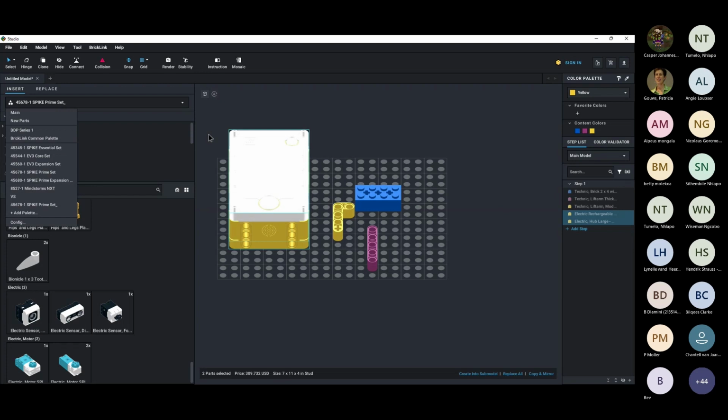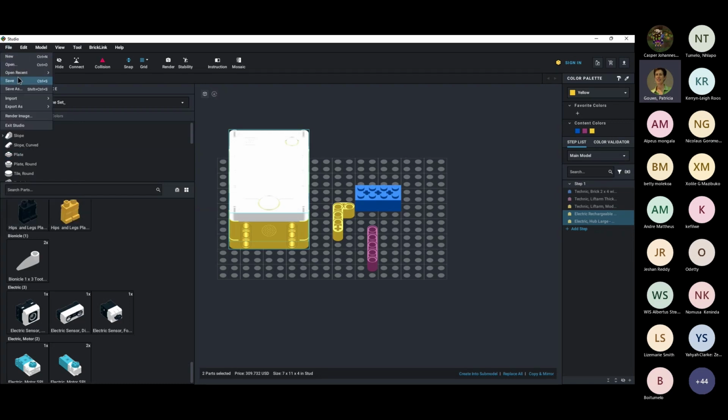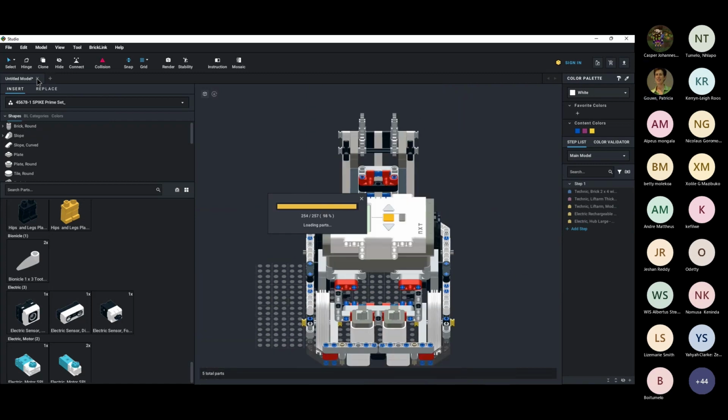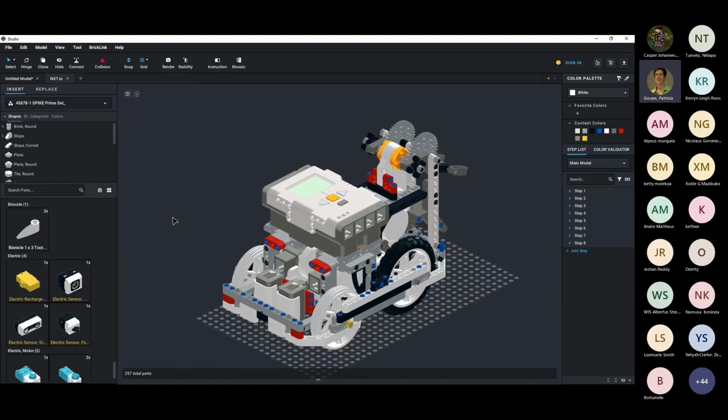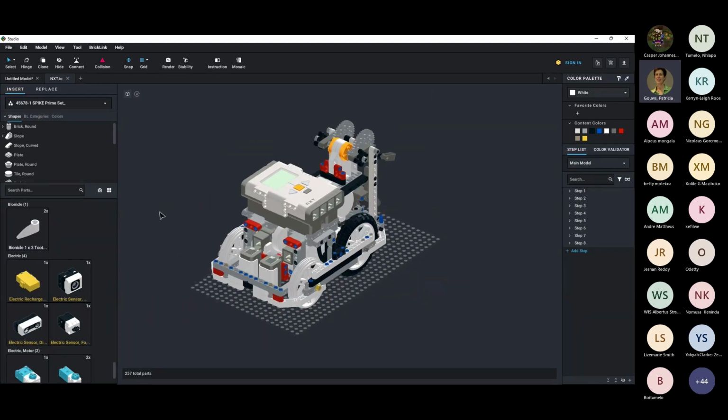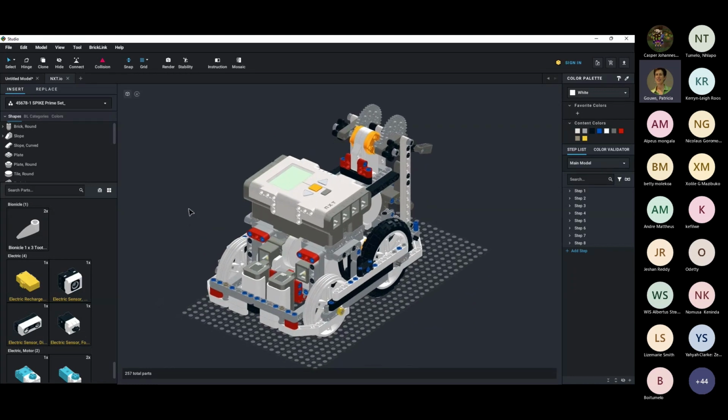Casper, are you okay to share the building instructions that you have created in BrickLink? Yes. Okay, so by way of an announcement to the community, there are building instructions for particular robots. Casper has designed all the robots that we have designed over the years, and he has designed the building instructions for them. That is the USEC robots. What we're trying to encourage others to do is to do likewise. So if you build a really cool robot, share the design with us. This is not just about taking, this is about giving back.